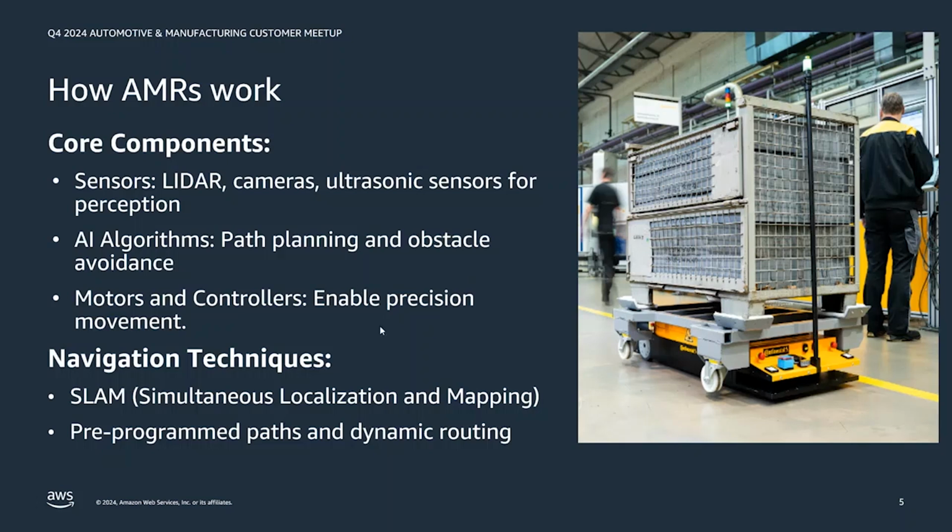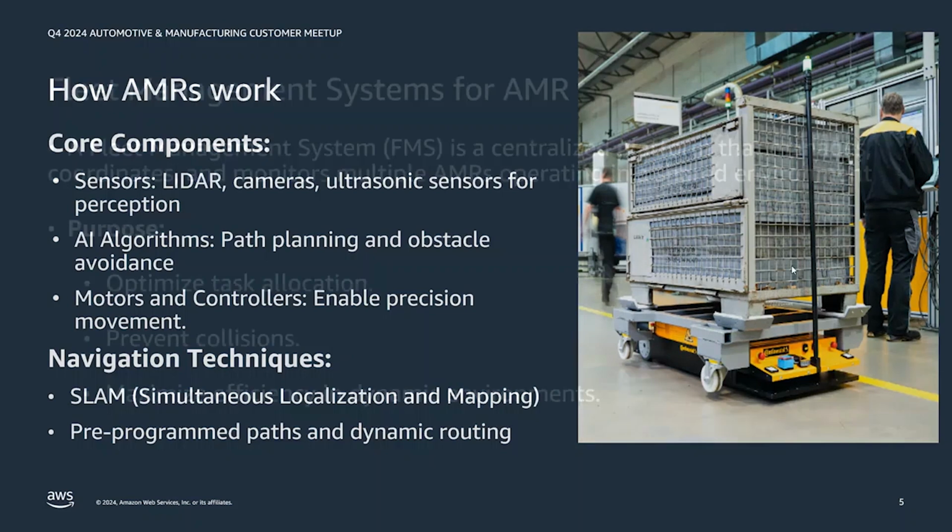SLAM basically helps you dynamically change the path. Suppose there is a particular site or a particular map, and today the robot is going from A to B, but tomorrow if it encounters a blocker in that same path, it can dynamically route itself without colliding or causing any harm at the customer site. And then there are also pre-programmed paths which help the robot in making some dynamic decisions.